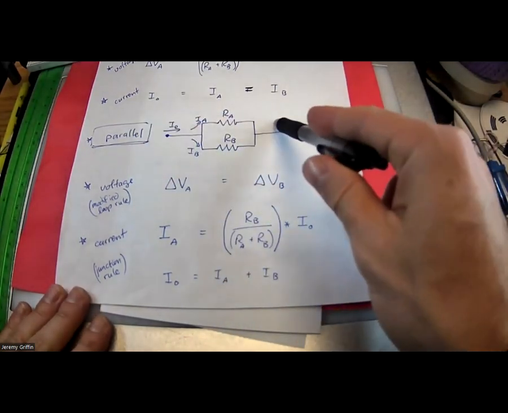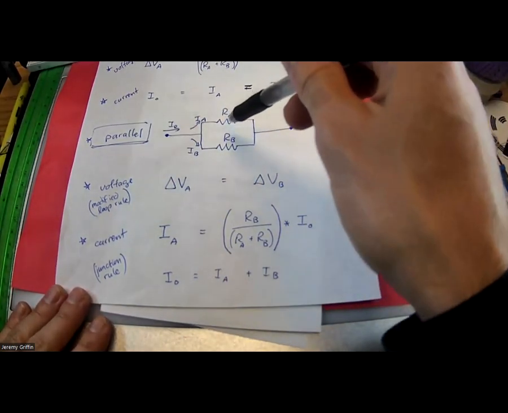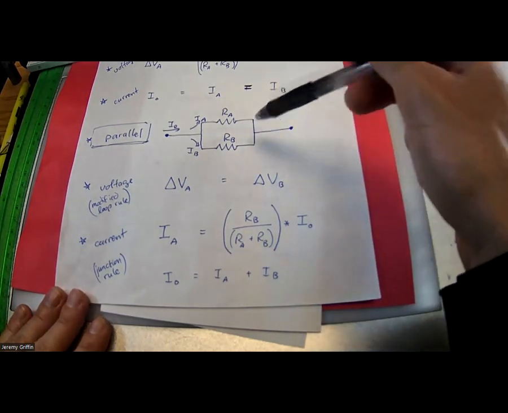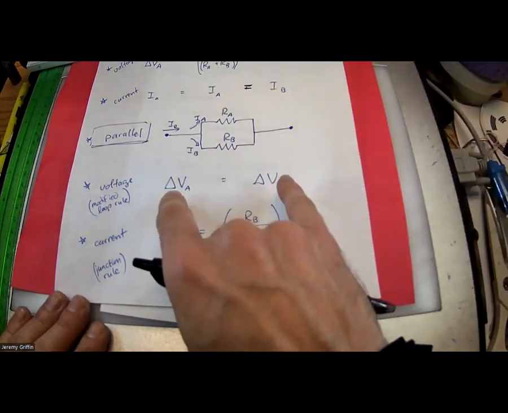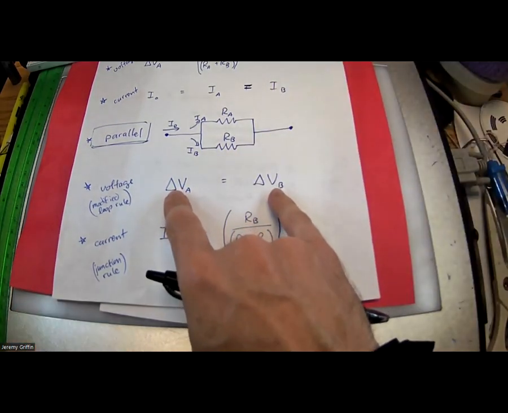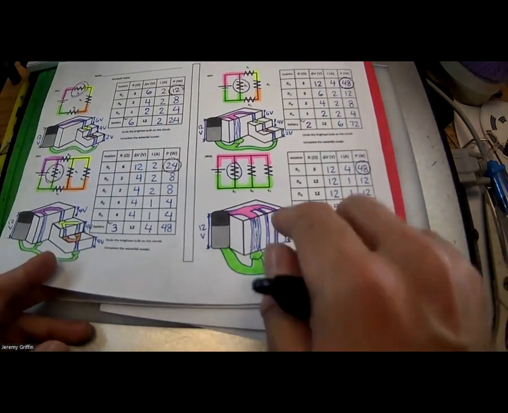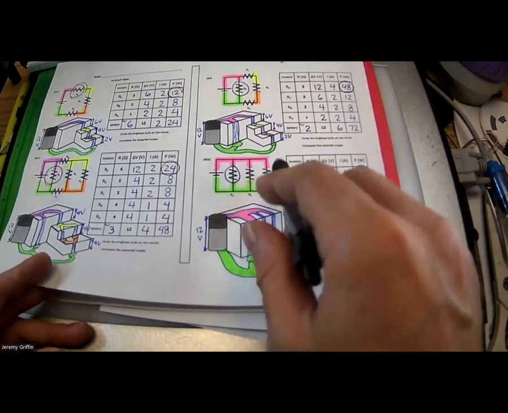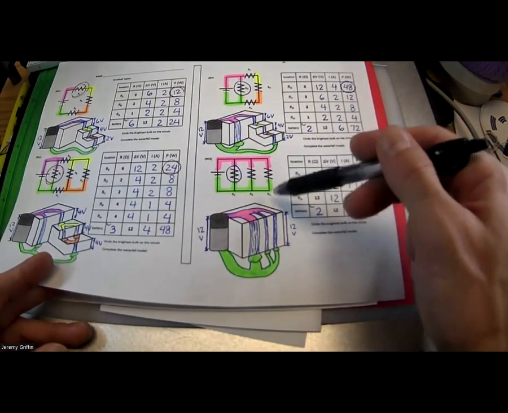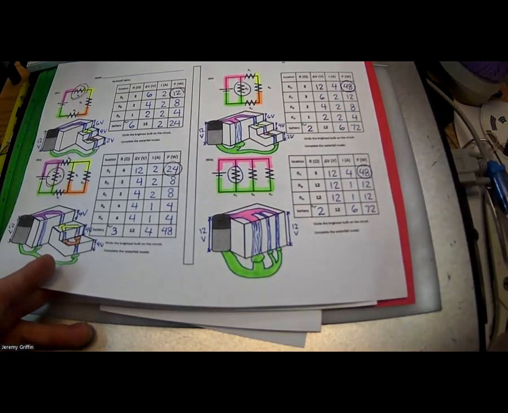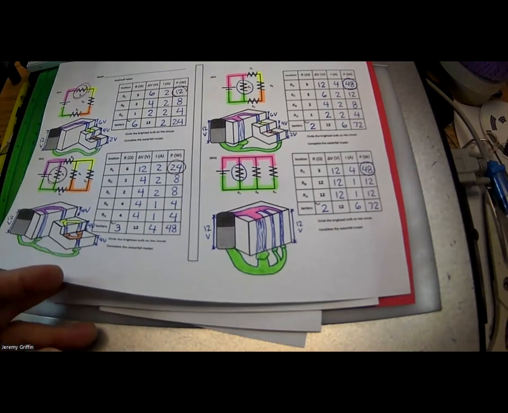Right, so parallel, right? Maybe these resistors are different, right? Different ohms, thick filament, thin filament. The voltage drop is the same regardless, right? That's also consistent with this last waterfall model, right? Maybe different resistors, but they all have the same voltage drop because they're in parallel, right? All same height waterfall. You guys remember this?